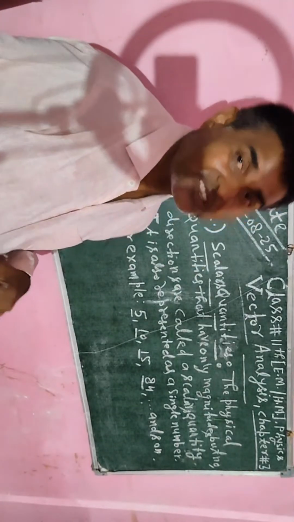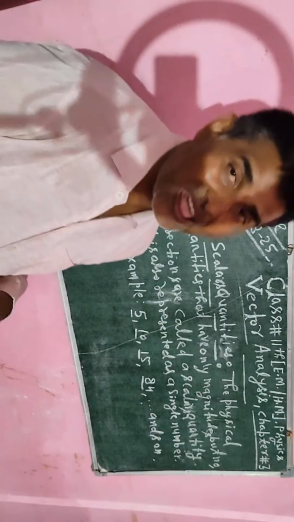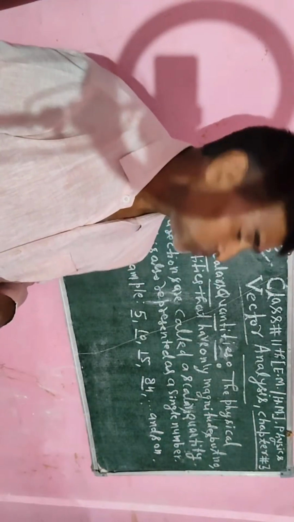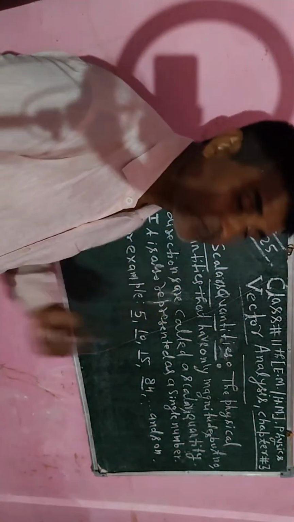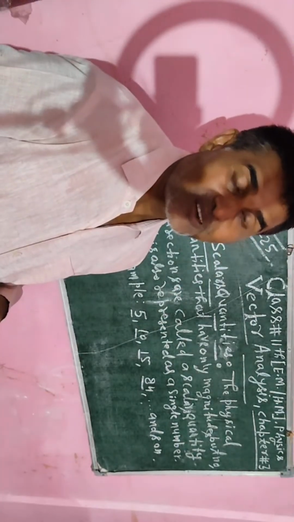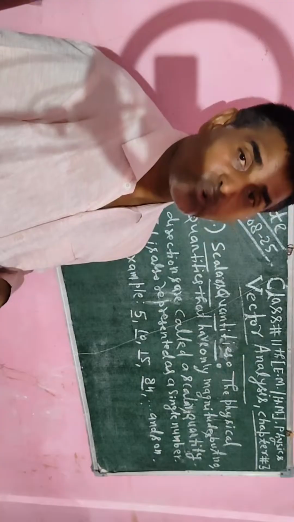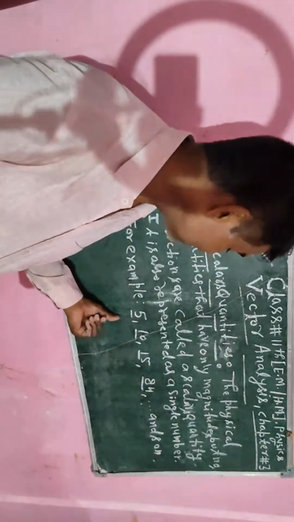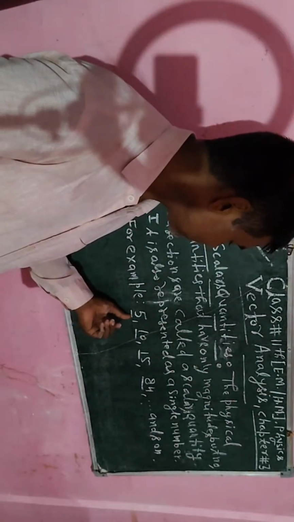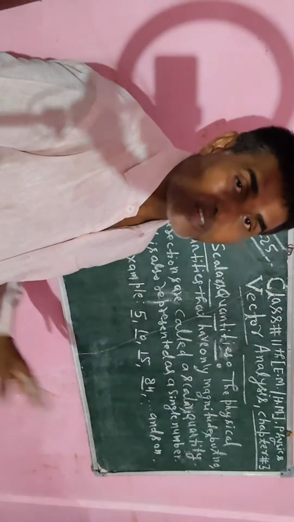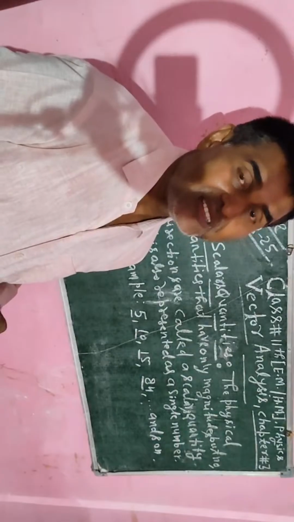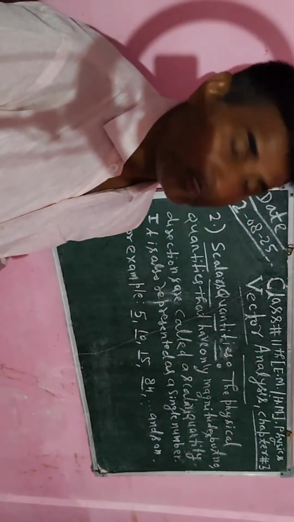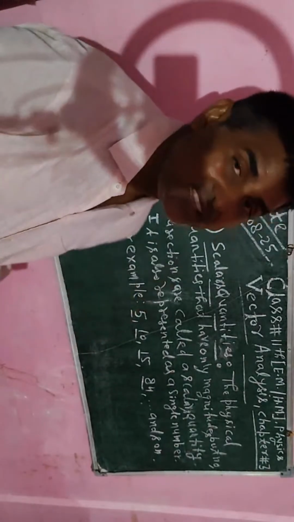Vector quantity means any physical quantity that has both magnitude and also direction. So those quantities I will say are vector quantities, but a quantity that has only magnitude but no direction, I will say that is the scalar quantity. That is also represented by a number. So numbers here, 5, 10, 15 and so on you can write. That will be the scalar quantity. Okay, I hope that you are knowing very well the concept of this scalar quantity.